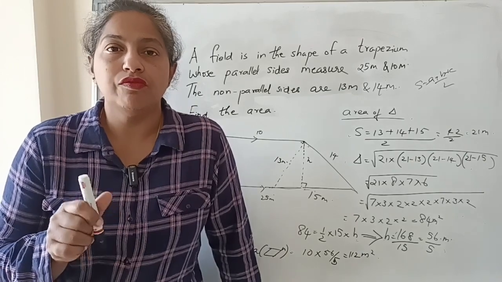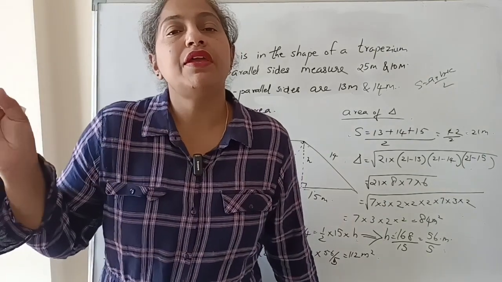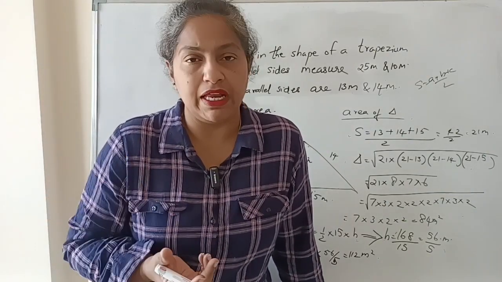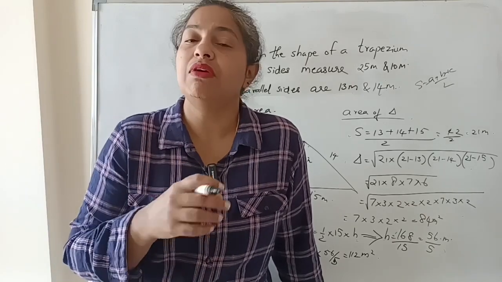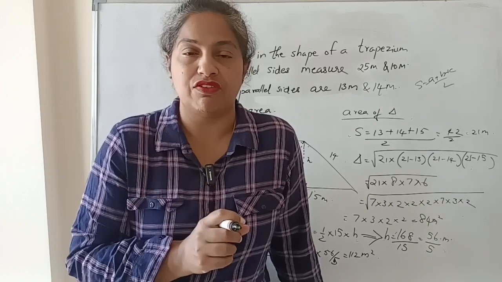Whenever you are getting a quadrilateral in a particular shape, try to convert it into usable shapes. It can be a rectangle, it can be a square or a parallelogram. So depending upon the diagram, please ensure that you opt for the method which involves the least bit of calculations.